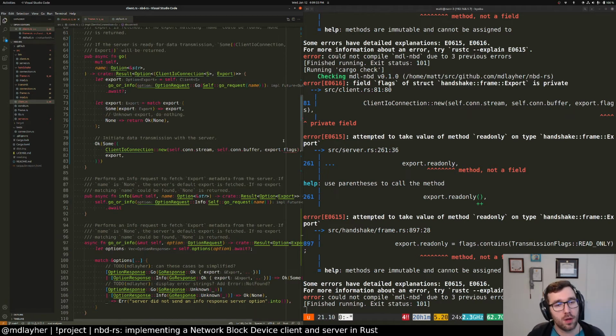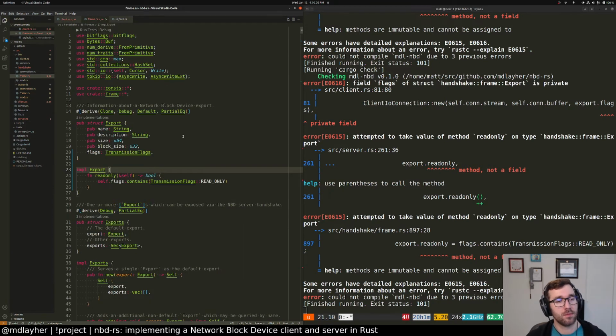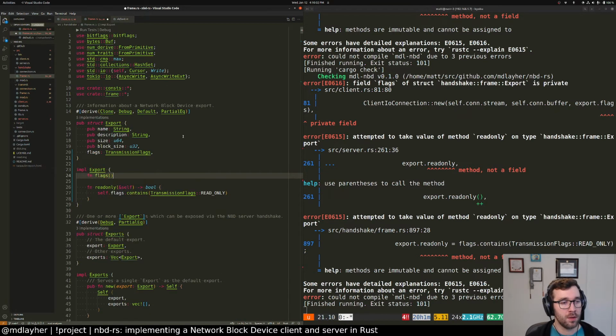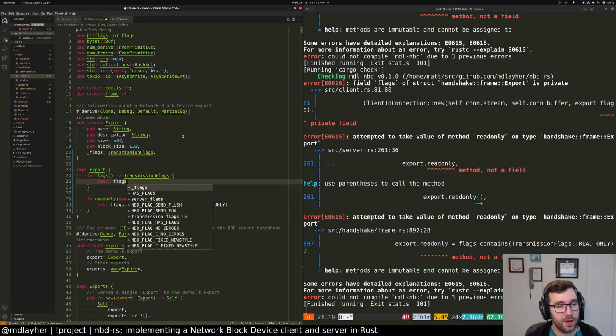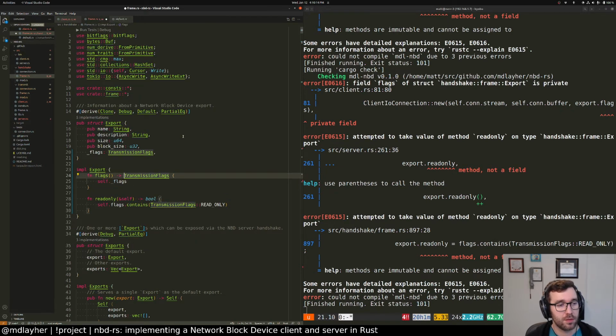So flags returns the transmission flags, which are immutable. Self.flags.